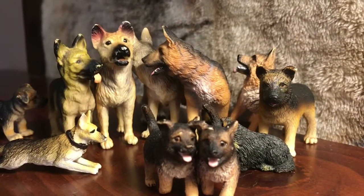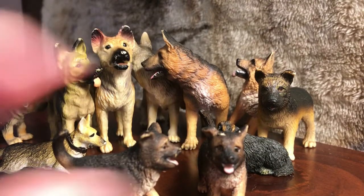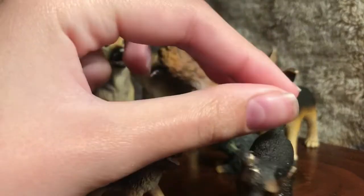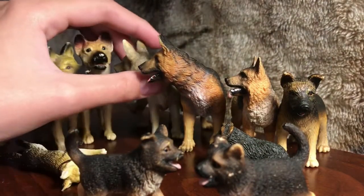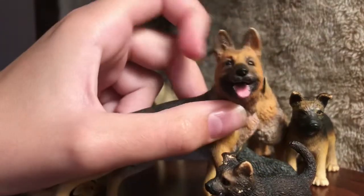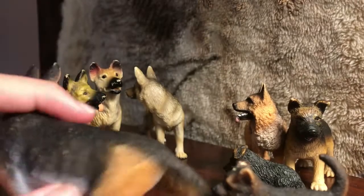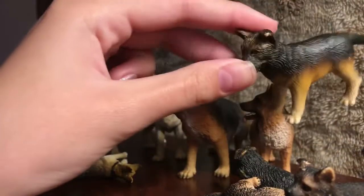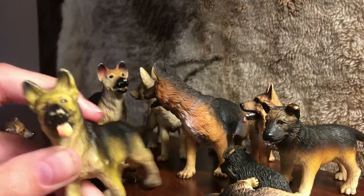These two are my duplicates — I actually lost this one and couldn't find it, so we got a new one. Then this one, the one that vanished, reappeared and it was basically a survivor. This one here is a Schleich — it's the newer one, and this is the older one you've probably seen a million times because she's my favorite. This is the Collecta and I don't like it very much — it looks like Scooby-Doo, kind of like a show German Shepherd. And this is the Safari — it looks like a pickle. This is the older Safari German Shepherd.